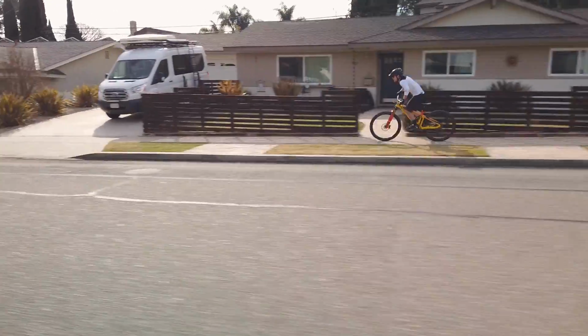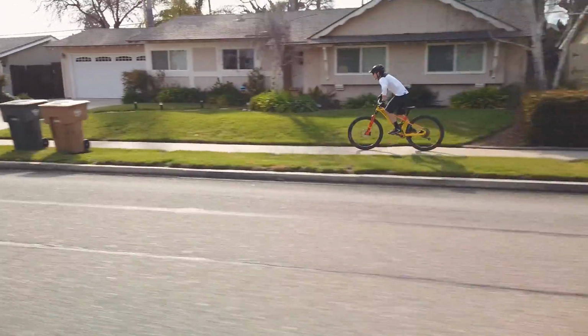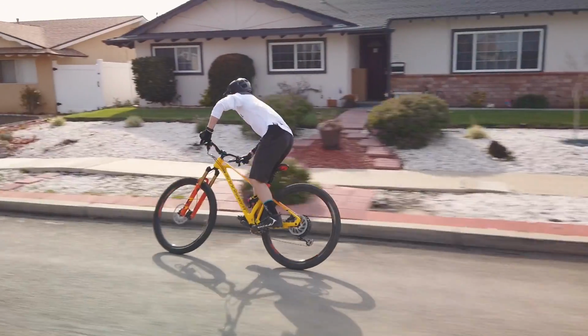I haven't ridden a size medium bike in years, even though technically at my height, 5'8", I typically fall into that size medium frame category, but I never ride them. I don't like them. I almost always ride larges. And this thing, I'm riding a medium, so I wasn't afraid to size down, and I love it, and that has the numbers that I like. So if you do grab one of these, don't be afraid to size down.